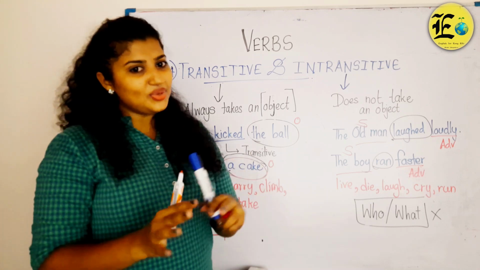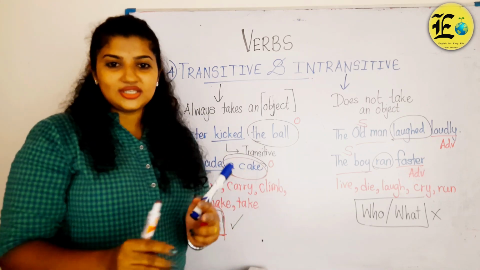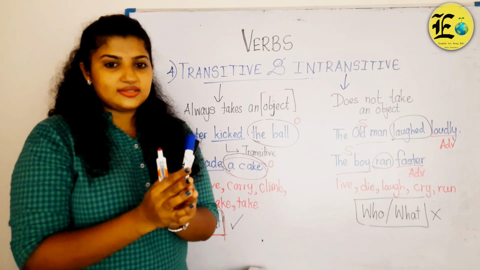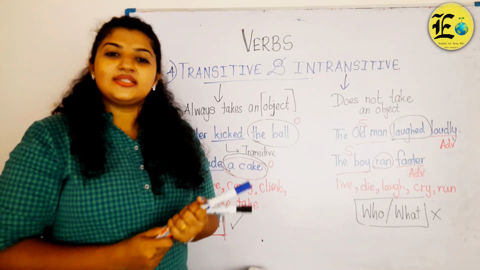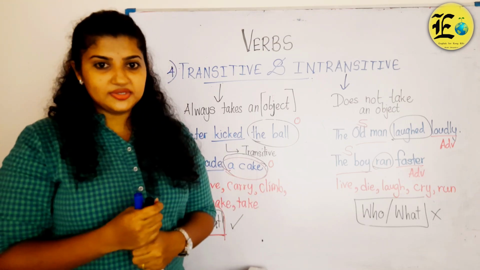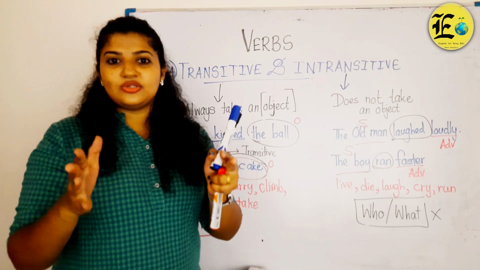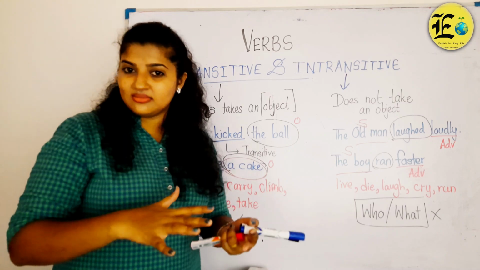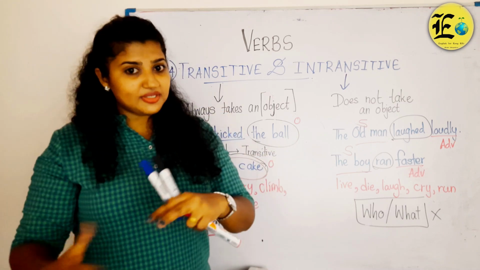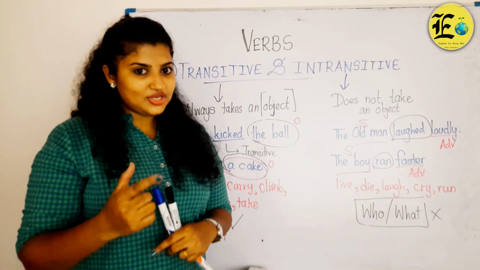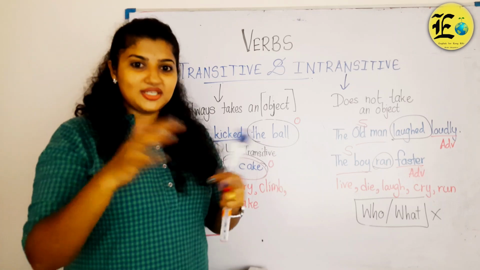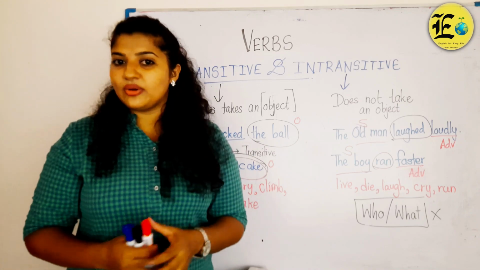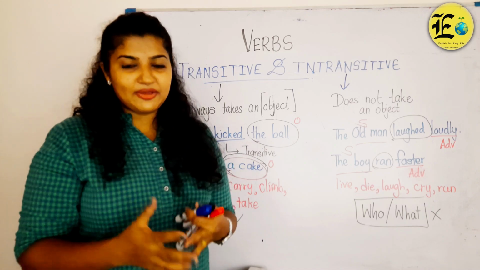Now I hope that you are quite familiar with all the types of verbs that we described today. The simple thing which we did was the stative and the action verbs. And next we talked about the main verbs and the helping verbs. Under that we saw how a main verb could be a helping verb and how a helping verb supports the main verb. And also we checked out how a helping verb could turn out to be a main verb. And under that, we discussed majorly the modal verb category, which is also another helping verb.